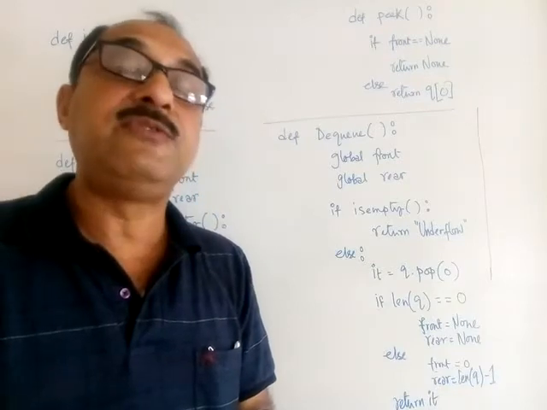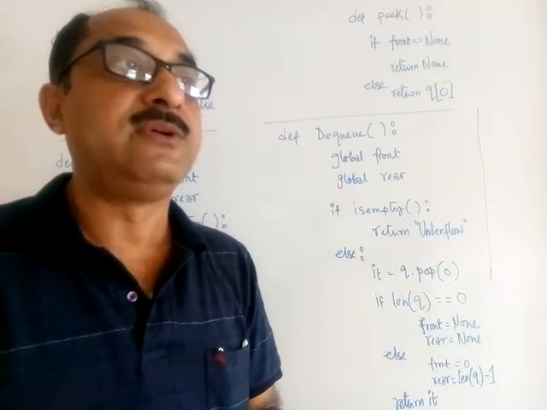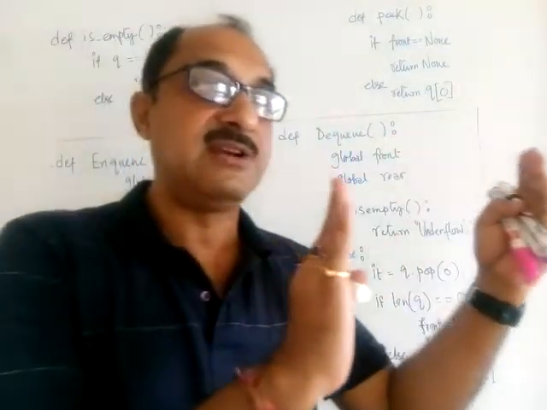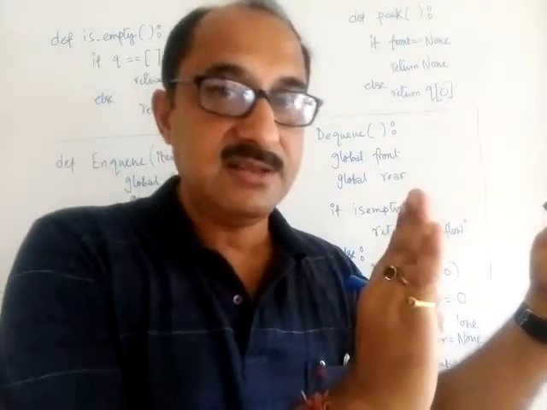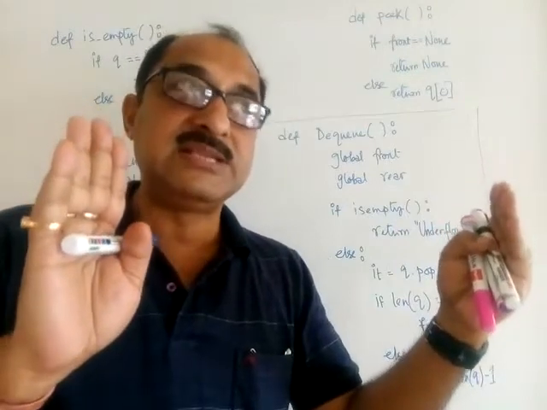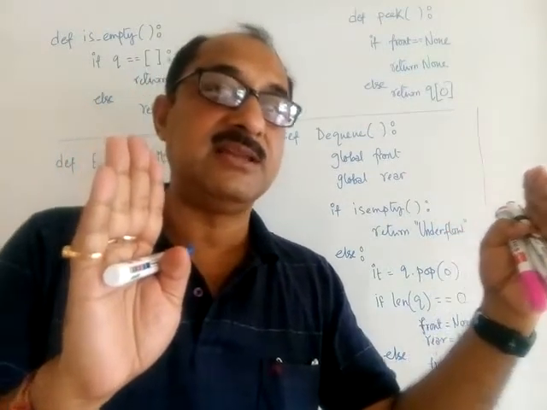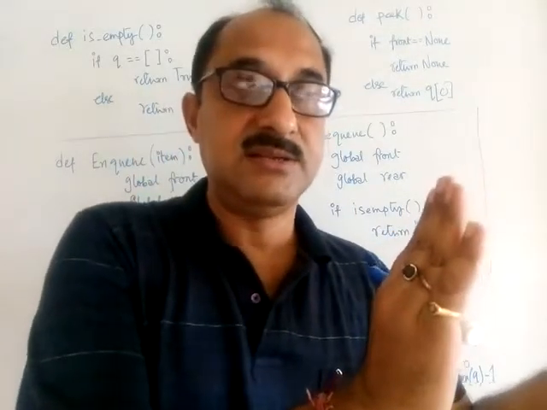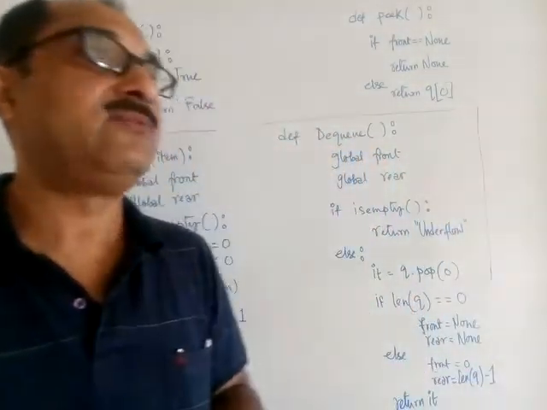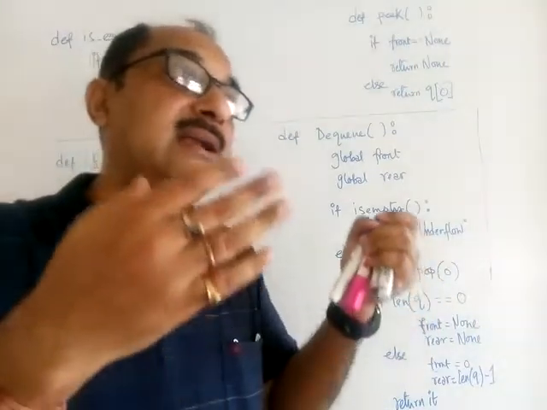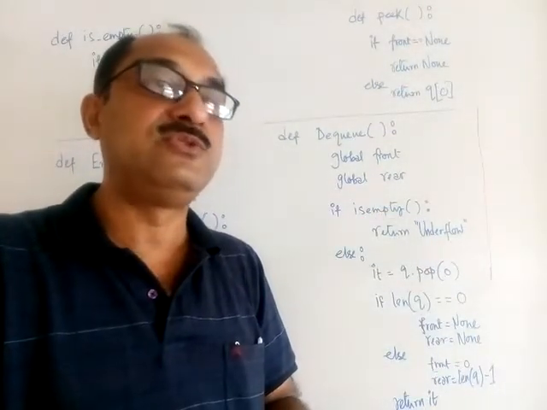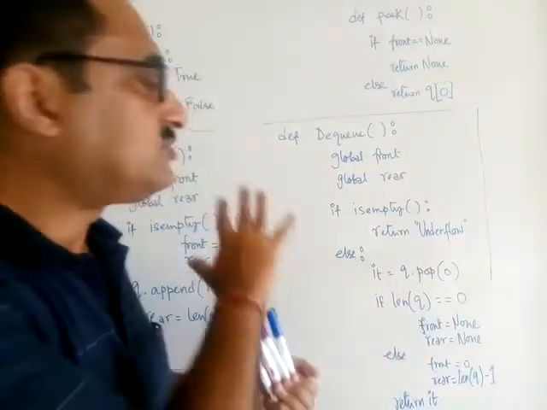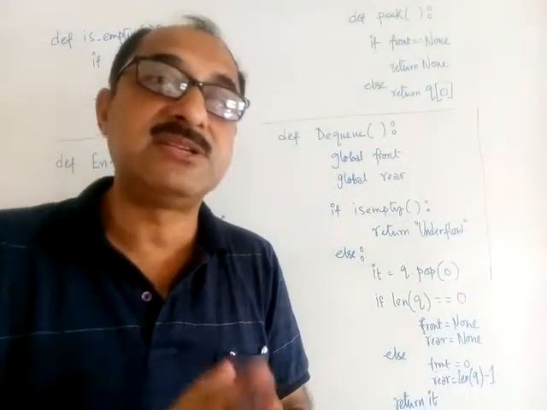But for queue, if you remember, yesterday I told you that always front and rear keep on shifting to the right. Their value increases, right? When you insert an item, what happens? Rear increases, and when you delete an item, front increases. But one thing we have to remember here, that we are trying to understand this whole concept through list. Fine. And these are actually supposed to be done on a single dimension array.